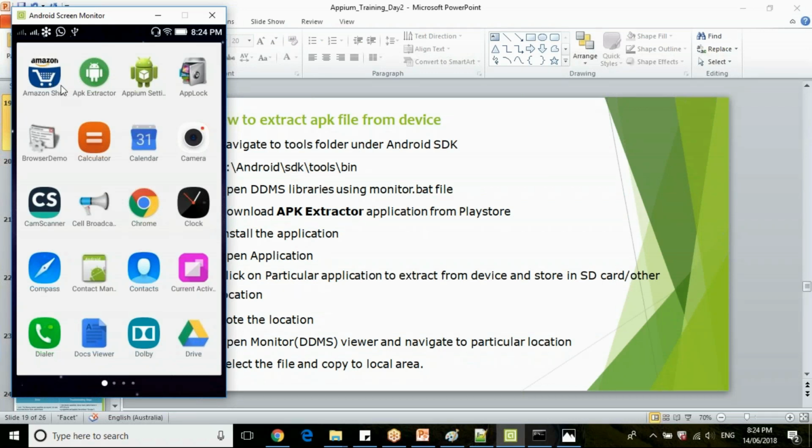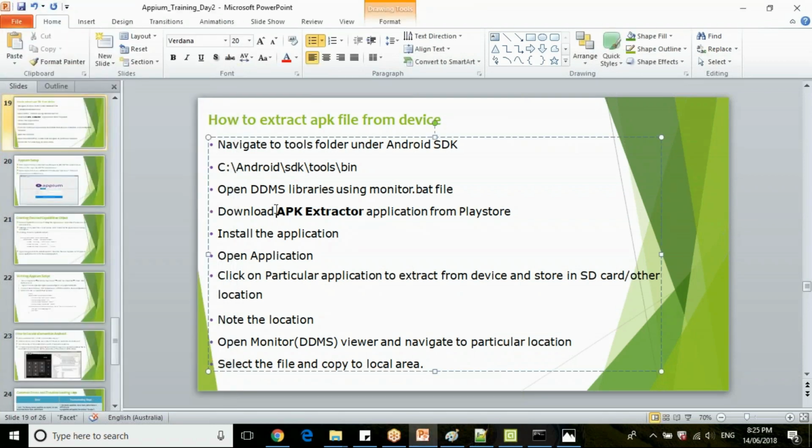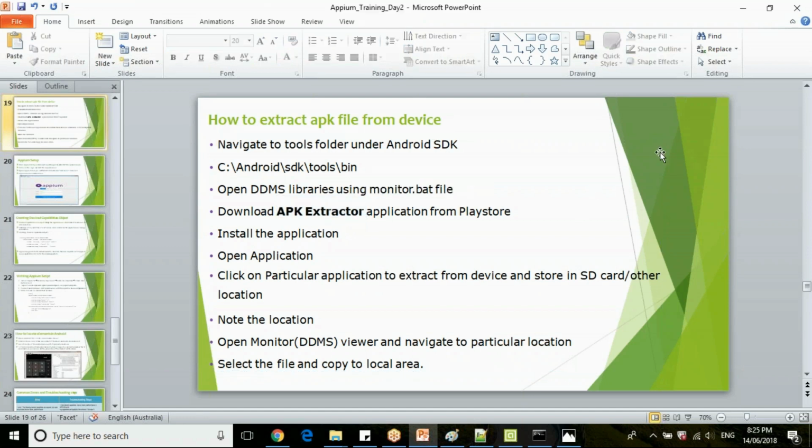I already installed it through Play Store, but I don't have the APK file for this. If you want to get an APK file for this Amazon, you can use this tool APK Extractor, which is downloaded from App Store, and you can pull it here. We will see how to do that in tomorrow's session. It takes around 10 to 15 minutes to explain.